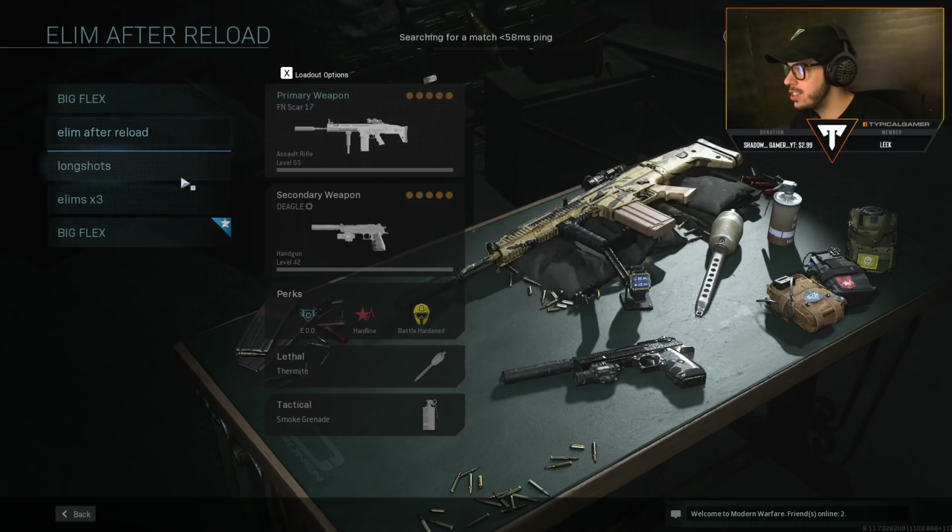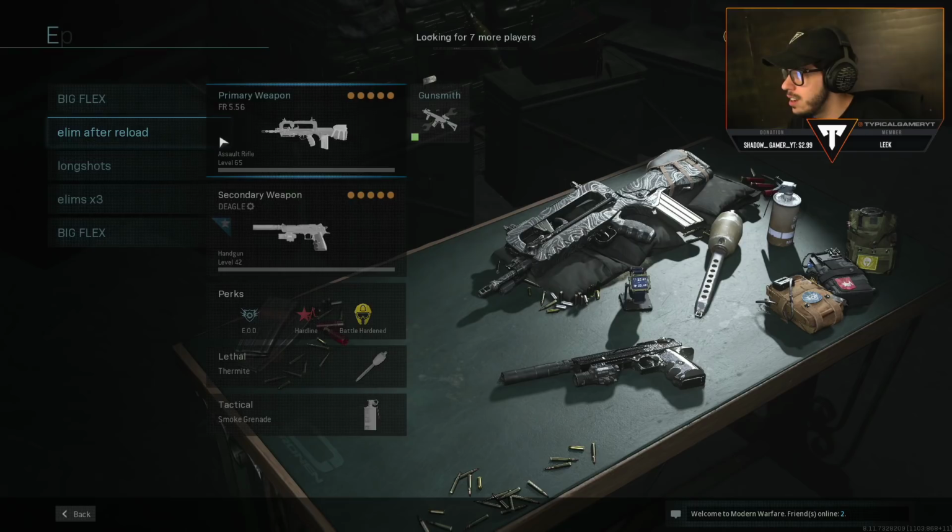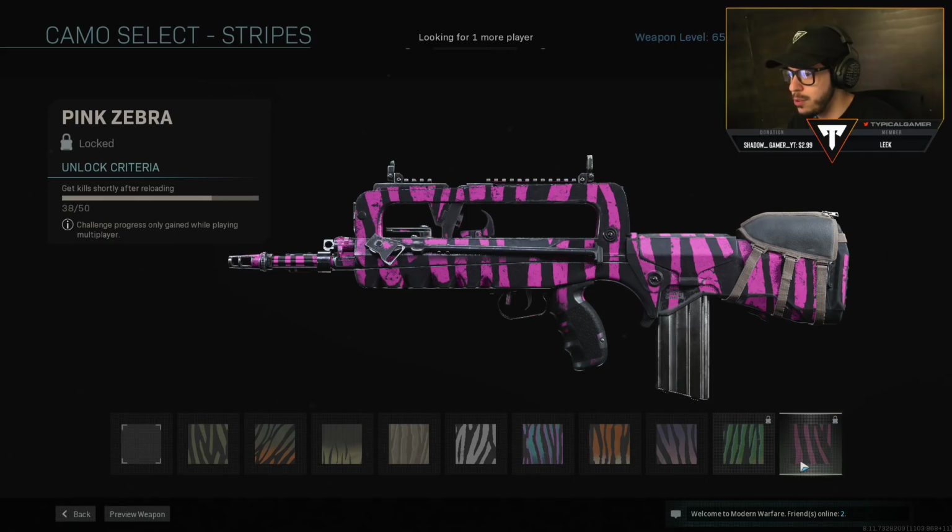So I need the FAMAS, limbs after reload, the long shots on the FN SCAR, and the limbs on the sniper. Really, we should get this done in maybe like 20 minutes. It really won't be too hard. The FAL one, how many do I need? I need 12 more limbs after reloading.